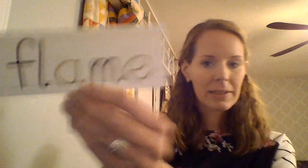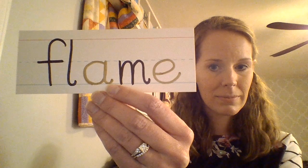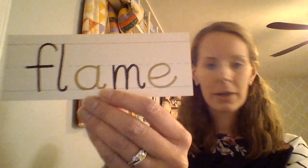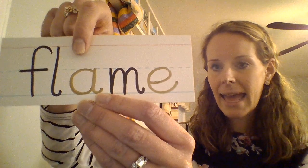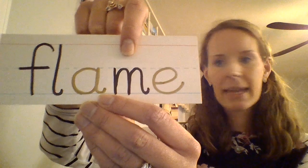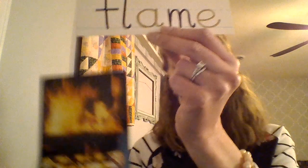This next word is going to be our last one with a picture. Let's see if you can try to pronounce it before I show you the picture. That's an L blend — 'fl.' Now what do we get when we combine the sounds? We get flame, like the flames in a fire. So that was our last picture card. The rest of these cards are not going to have pictures, so make sure you pay special attention to where the long A and the silent E are in the words.